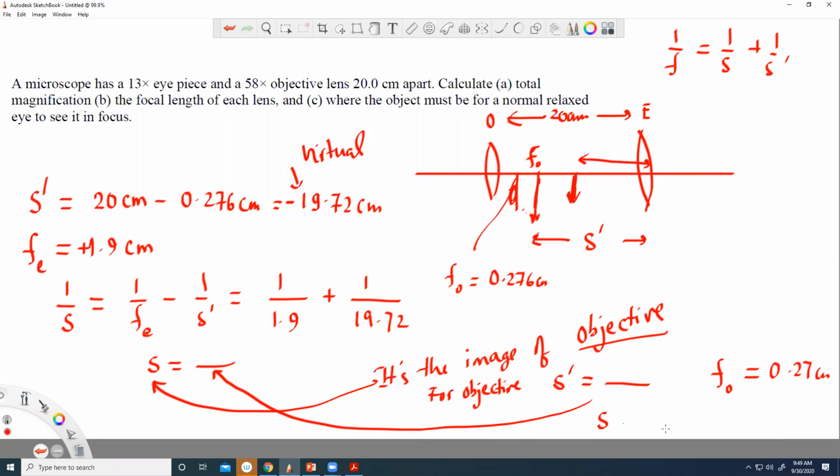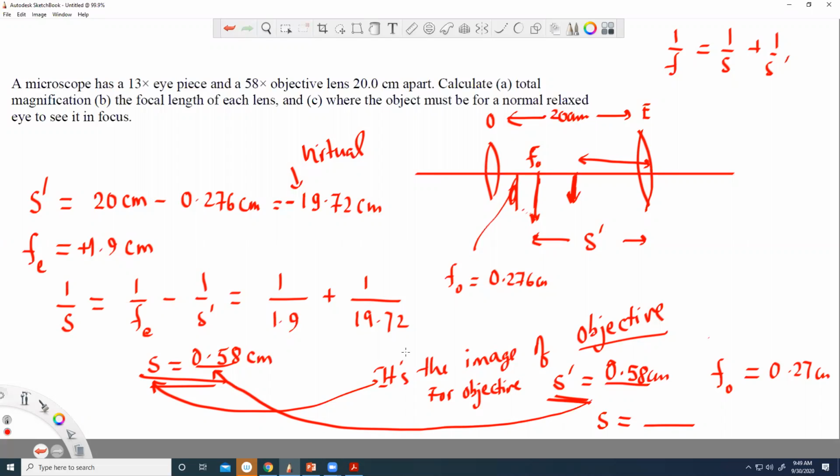Okay. Can you guys give me a number here? I can then show you how to do that. So just give me a number. What did you get for S here? 5.8 centimeters. Okay. Assuming that's correct, so this would be 0.58. Because again, this now is the image distance for the objective, because this is the image formed by the objective. And then the focal length is that.